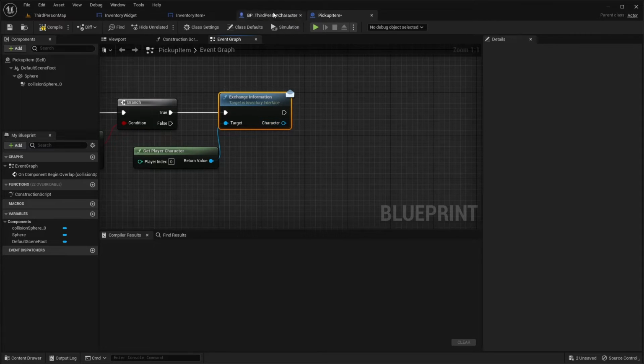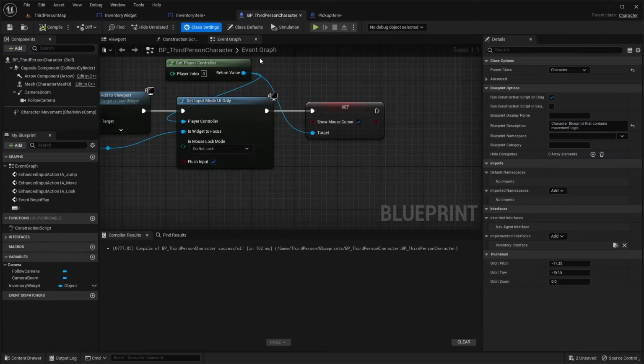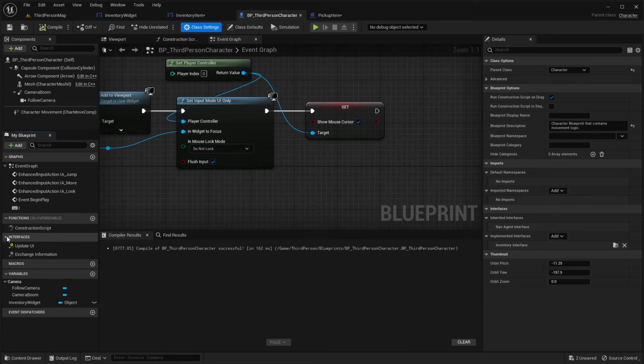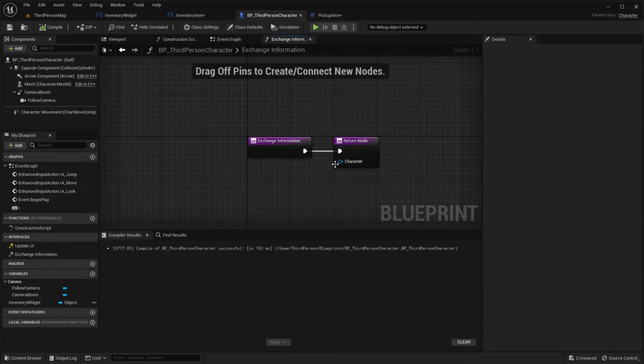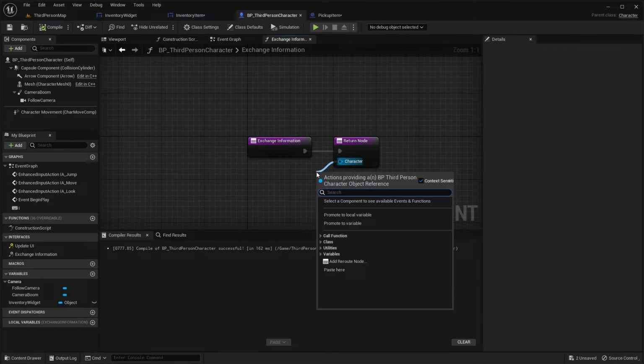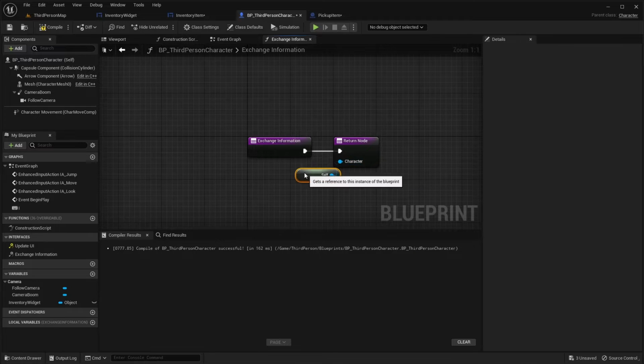To do that, first we need to go back to our third person character, go to your interfaces and double click on exchange information. And in here, we just need to come off of this character node and say reference to self. So this will set that character variable to a reference of this instance of a character.